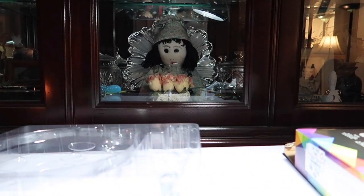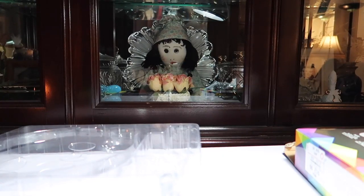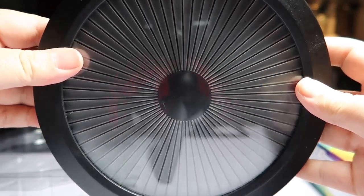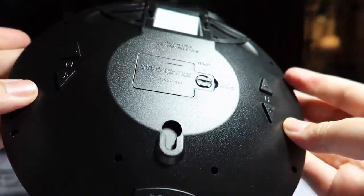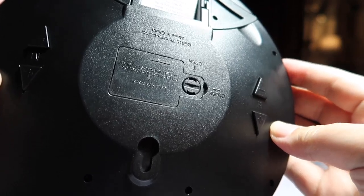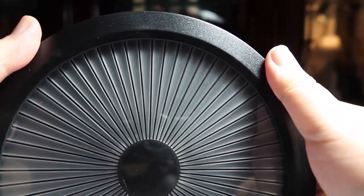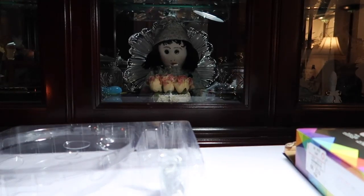I'm gonna go ahead and pull the tab on the back and we'll see what it looks like. Tab is pulled. Nothing's on yet — let me hit a button. Nope, nothing yet. Is there an on button? Am I going to have to refer to the diagram? Hopefully not. There's a stand part that's what I'll be using, so I'll set this right here. This may require the adapter plugged in.